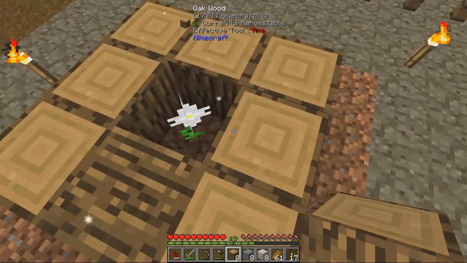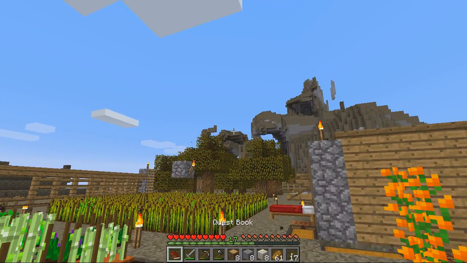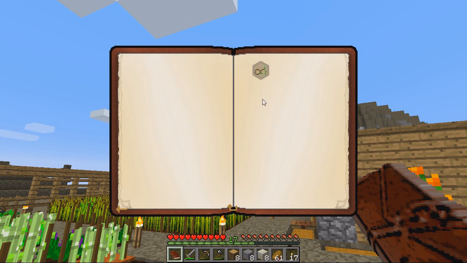So yeah, we still got the sparkling. I don't know if it matters if it's face up or not. I guess we'll find out. Let's go back in here. So we also need to make a snorkel.